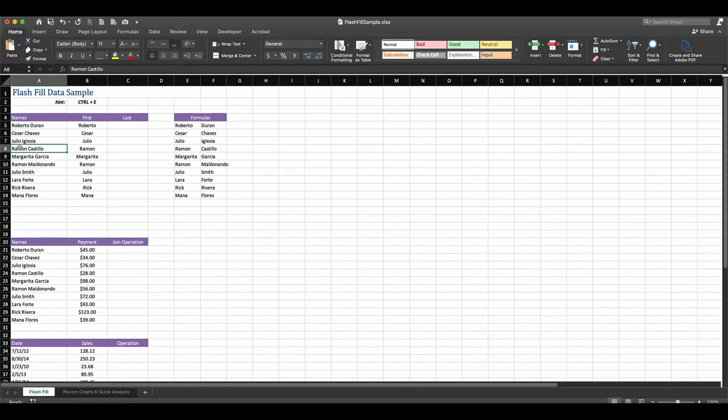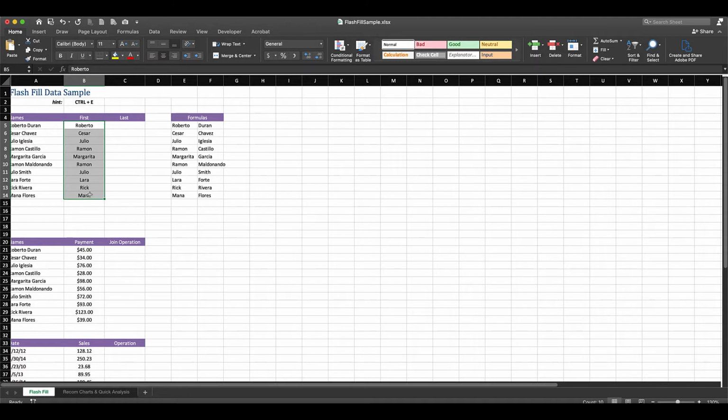Okay, so in a Flash Fill scenario, over here we have some data, and it is very common to have the first name and the last name in one column. But in order to add flexibility, we want to partition this into a first name and then a last name, so we can do some search based on that, like how many Durans we have and so on. So I'm going to delete that.